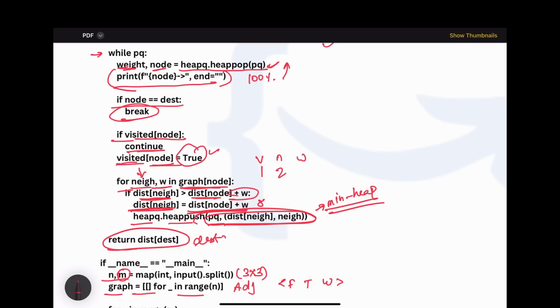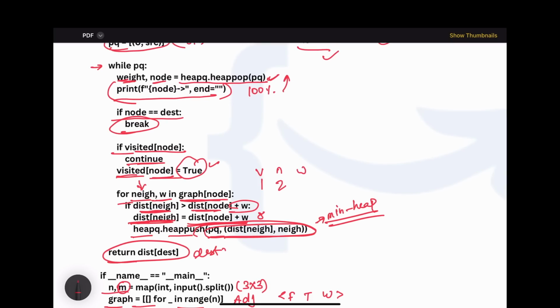Now here you might have observed that I am printing node. Now are you able to find some error here? What error? That if you visited 0, it will give you this one. Then if you are on 1, it will give you this one. Now when you are on the destination also, it will give you this one. And after that, comma and total weight as the question said, but you don't need to have this particular symbol.